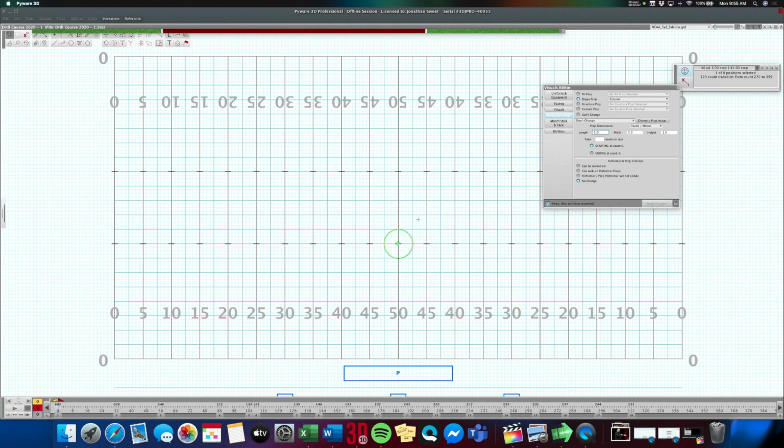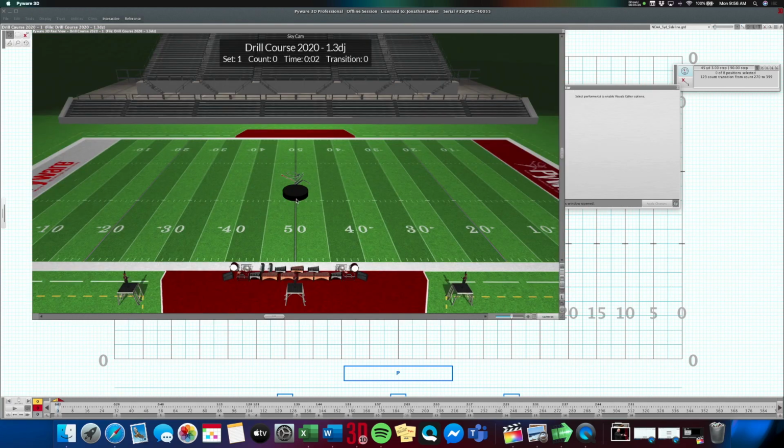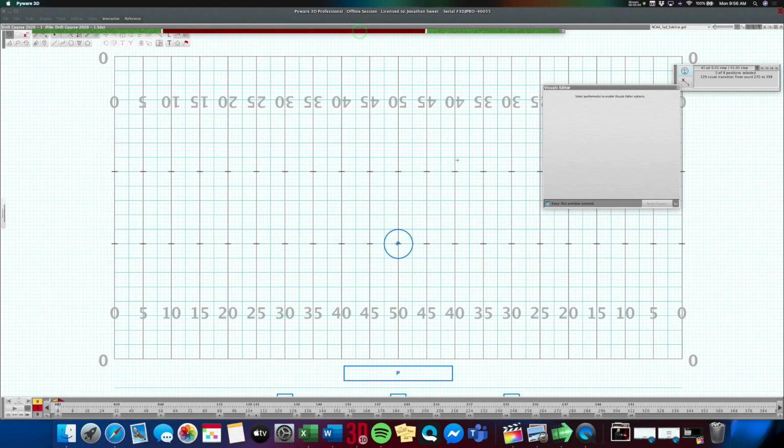Hit accept. So that gives it a 5-yard diameter. I'm sorry, 5-yard diameter, 2.5-yard radius of making that work. So we can look at it now, and there we go. There's our stage at the middle. Now we'll just assume that all soloists are wirelessly mic'd. That'll help our lives. The next thing we're going to do is put some ramps going into it.